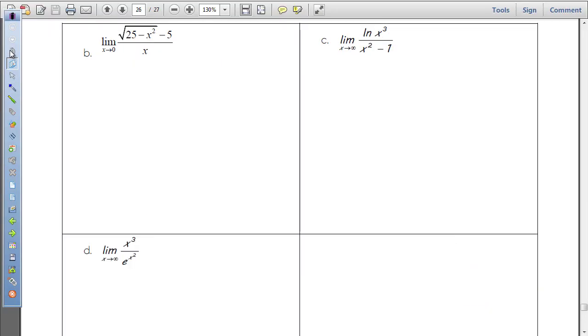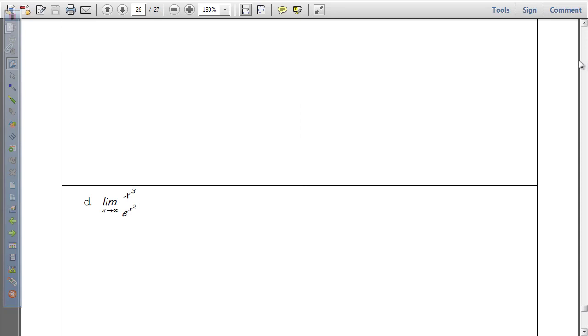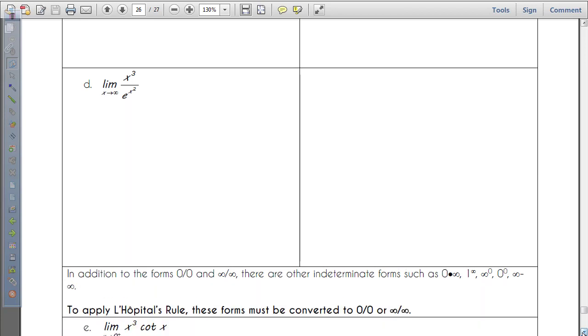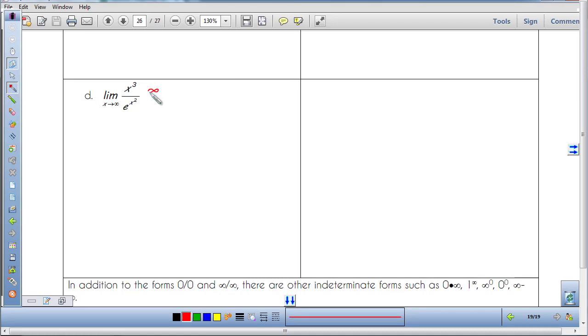All right, we have D here, and this is the limit as x approaches infinity of x cubed over e to the x squared. If we first think about what happens as x gets bigger and bigger for our numerator, since this is x cubed, the larger x gets, this thing continues to get large. So the numerator is going towards infinity. And then we know what e raised to some positive power looks like. The exponential function grows like this. Not only is it e to the x, but it's e to the x squared, and x squared is also increasing. So we get the indeterminate form of infinity over infinity.